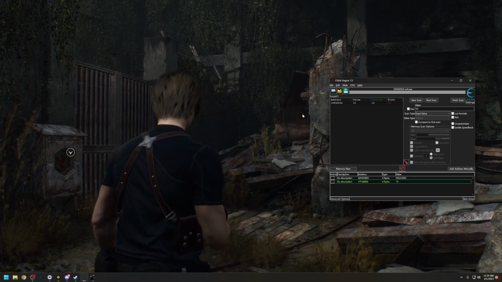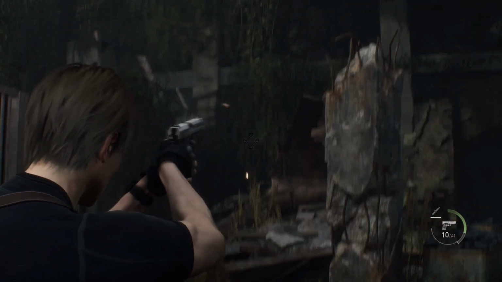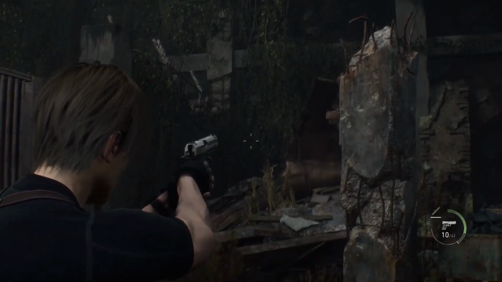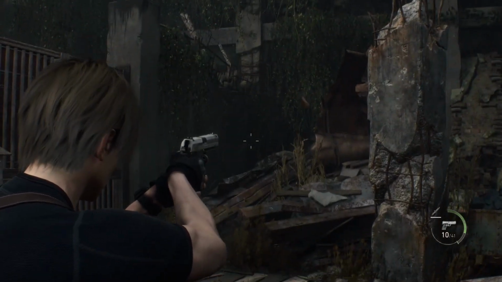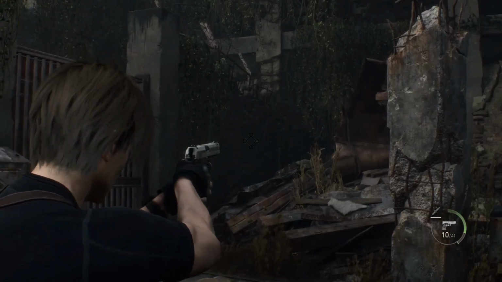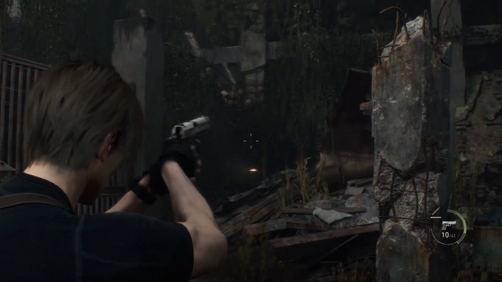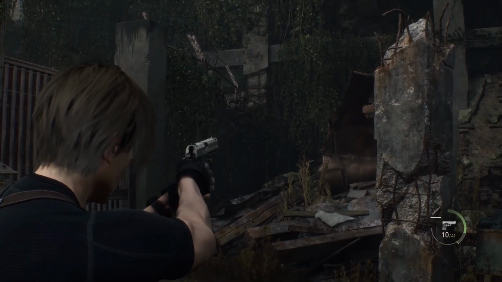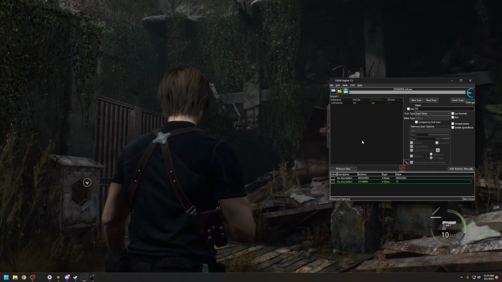What we'll do now is we'll just lock that value, just freeze it, and see if that does give us the desired effect. And just to be sure, we're going to shoot off at least 10 bullets, just to make sure that there is no change in anything happening. It seems like I've definitely shot more than 10 shots at this point, so this code has to be working as intended.